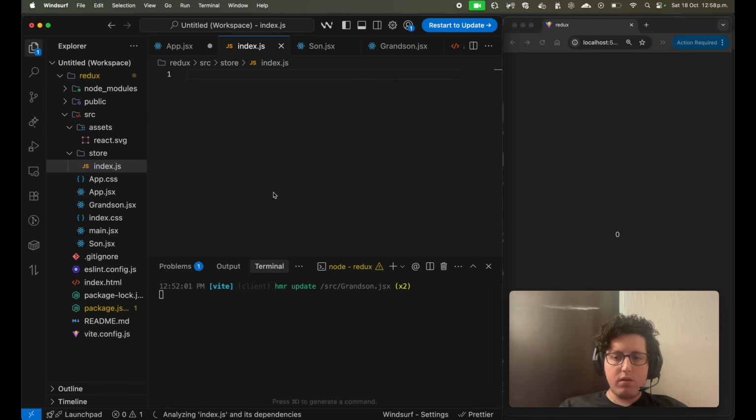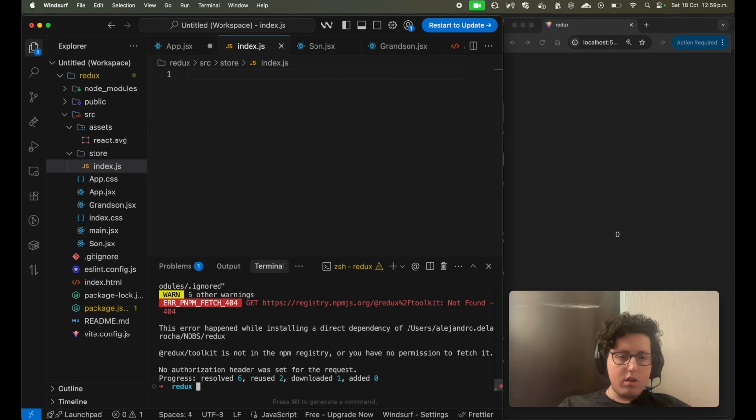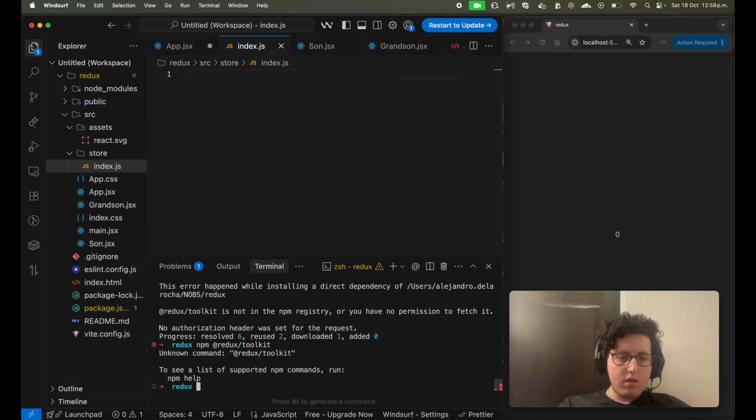But first we need to install Redux. So we can either go to Google, but let's see if I remember. npm install Redux Toolkit. npm Redux Toolkit. Oh my god, I need an I, of course.